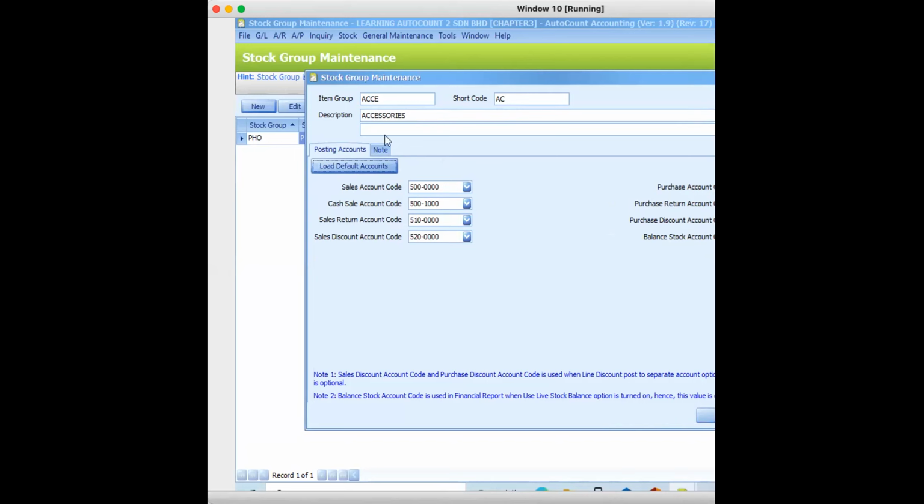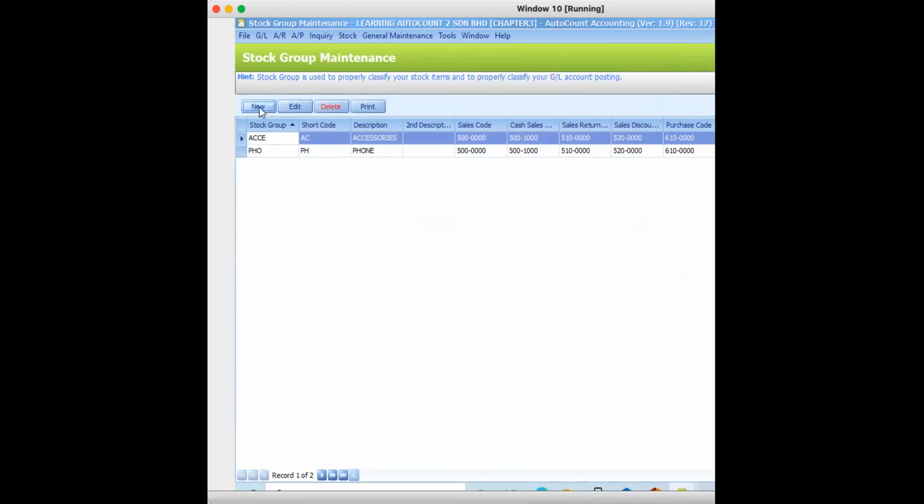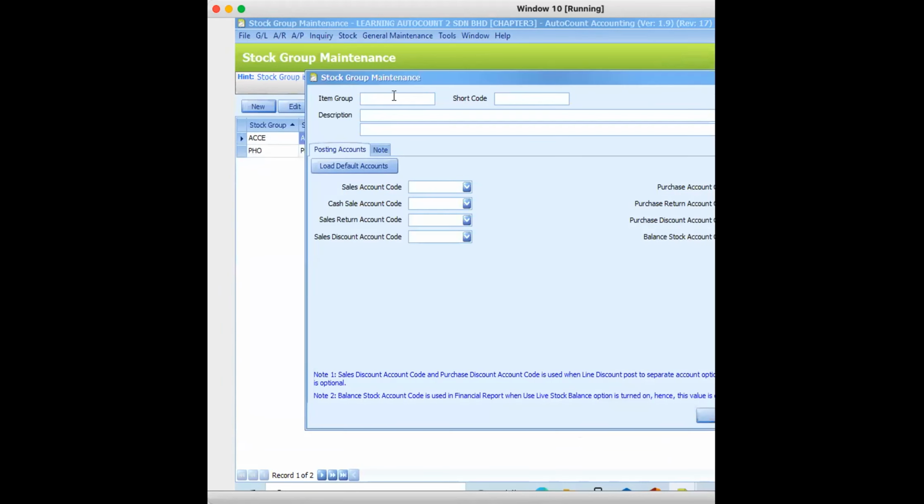The two group accounts are the same. Just follow what we have said. The sales for this item group will go to your sales account. Done. Okay, the new one, the third one, you have to be alert that the dimension sales account code and cash sales account code change to this one. So the others are the same.